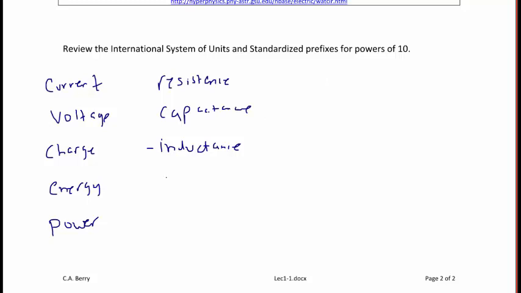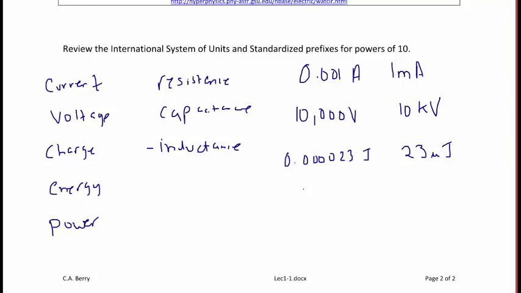We use standard prefixes extensively in this course, and in fact if you don't use standard prefixes, points will be deducted on your quizzes and exams. And what I mean by that is in this class we don't write 0.001 amps. We would say that we have a 1 milliamp current. And we also don't write 10,000 volts, we would write 10 kilovolts. Or if we have 0.000023 joules, we would say that that is 23 microjoules. Please get in the habit of always using standard prefixes of powers of 10 in this course, as opposed to writing out a stream of zeros or writing something in scientific notation. In this class, we use engineering notation. I recommend that you also set your calculator to engineering notation to help you when expressing values that are particularly large or small in this form.